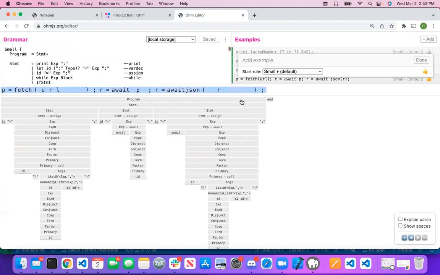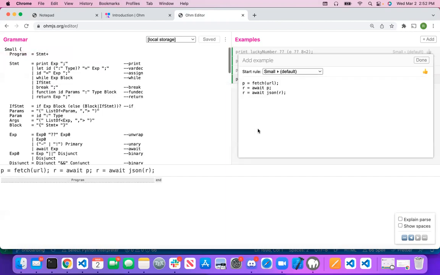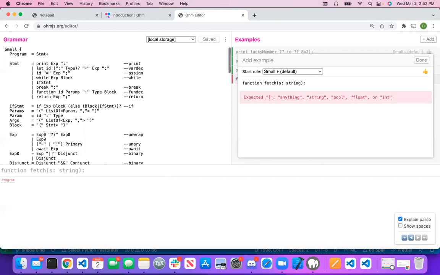All right. So await is now in our language, but our language is supposed to be statically typed. What is the type of fetch of URL? I mean, we're imagining that we can write a function called fetch, and what should it return? It looks like it takes in a string. We know that much, but what does it return? Well, it's supposed to return a promise that will eventually resolve to a string.